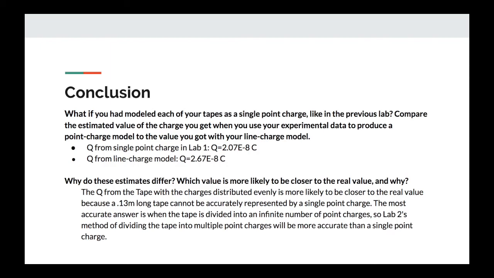The most accurate answer is when the tape is divided into an infinite number of point charges, so Lab 2's method of dividing the tape into multiple point charges will be more accurate than a single point charge. The most accurate answer will come from dividing it up into an infinite n amount of point charges.